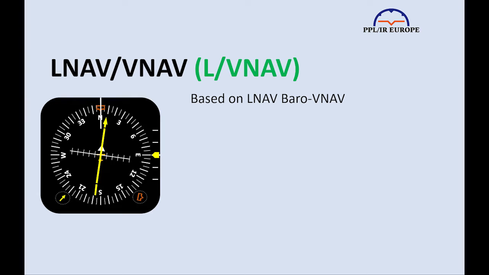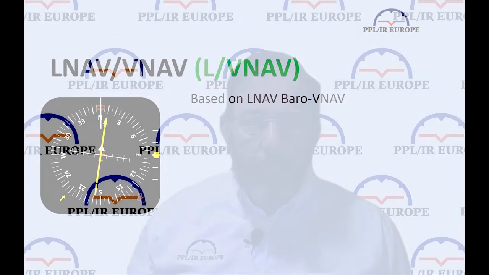When LNAV approaches were first in use in the 1990s, giving only lateral guidance, baro-VNAV was added to provide vertical guidance. But most light aircraft do not have baro-VNAV. The only light piston aircraft I've flown that has it is some later models of Cirrus. So, to allow GNSS users to fly LNAV baro-VNAV approaches, the LNAV-VNAV approach was developed. This uses vertical guidance purely from the GNSS to produce a glide path without baro-VNAV.